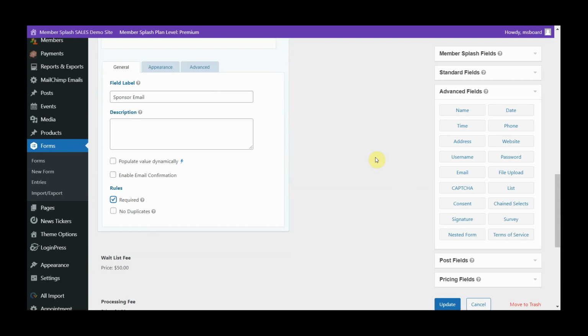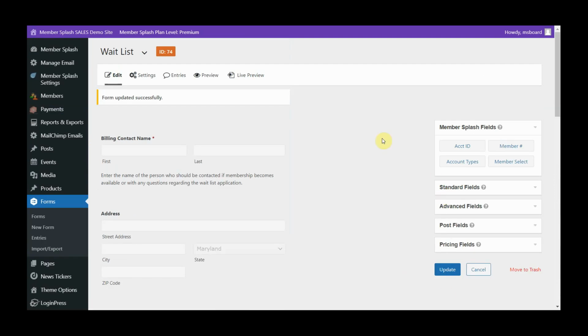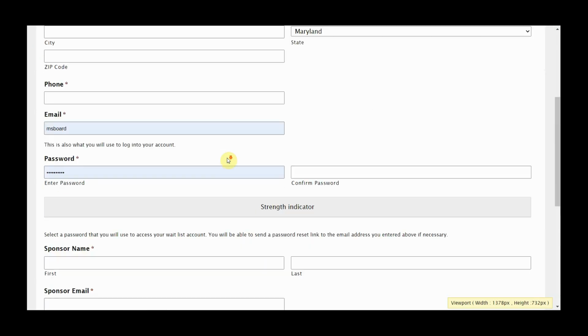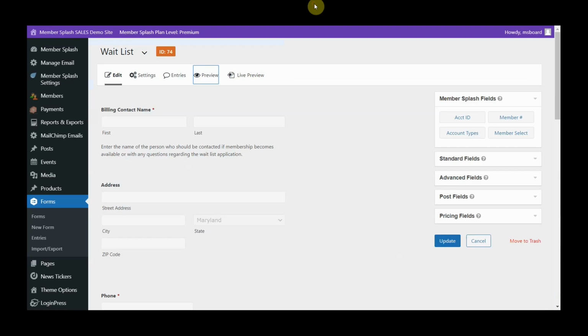Now, one thing I do want to point out, of course, is that you're going to want to always find the update button to make sure to save your changes. Now, this is another opportunity for us to take a quick look and say, did the new fields add correctly? Do I like their placement? So let me go back to preview very quickly. All right, are my new fields in there? There's my sponsor name. There's my sponsor email. You could, of course, put more detail about what these fields need to contain, but this is a simple example. So that was the preview.